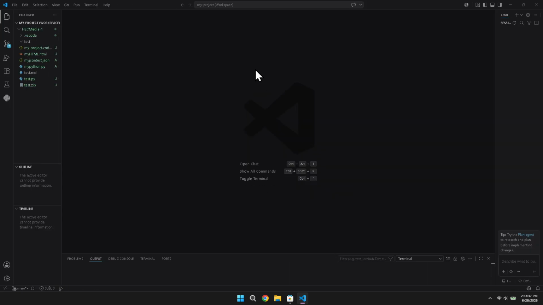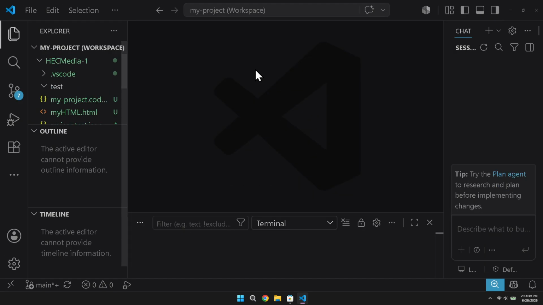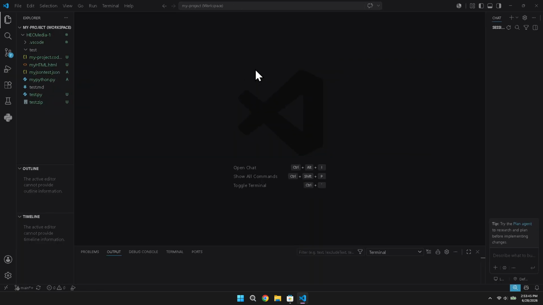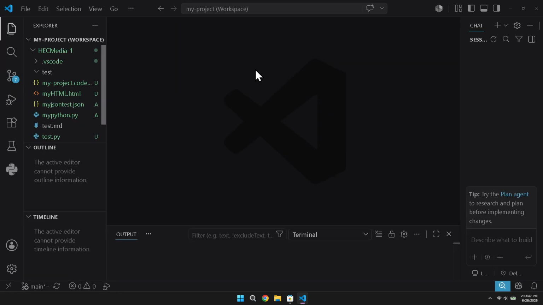And if you zoom in too far and need to zoom out a bit, the shortcut for that is Ctrl plus minus on Windows and Linux, or Command plus minus on Mac. You can use that to fine-tune until you find the right balance.